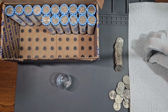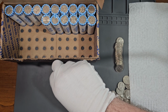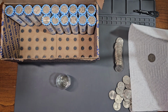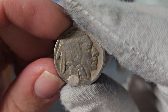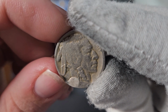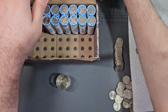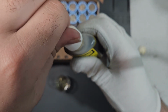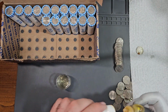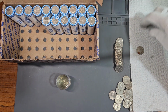All right, 1 minute has elapsed. Let's take a look at when this coin was minted. Might be tougher than I thought here. This looks like it may have been Nik-A-Dated before. That's why the year isn't showing as good still. Let's go ahead and drop Nik-A-Date on this coin once again. That was a huge drop. And I'll go ahead and jump cut to the part where the minute has elapsed.